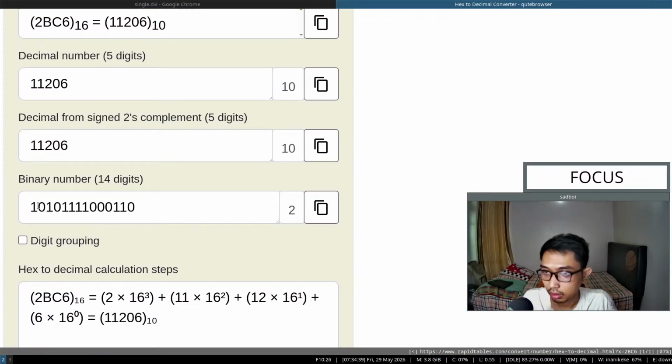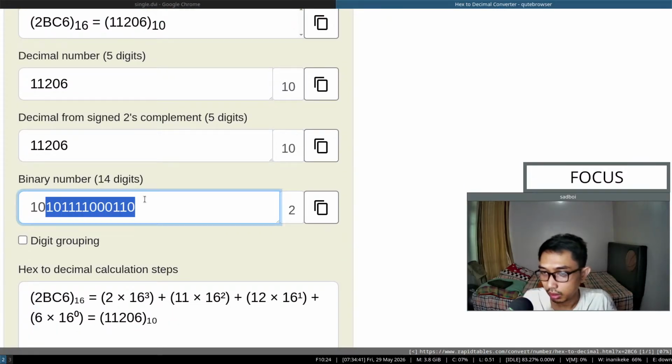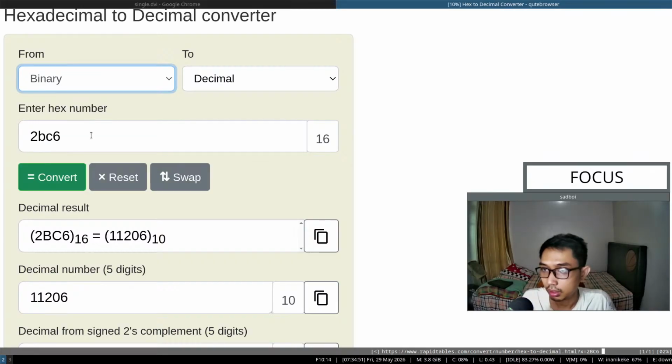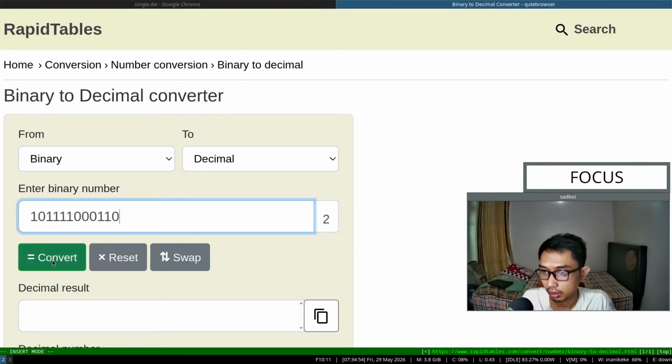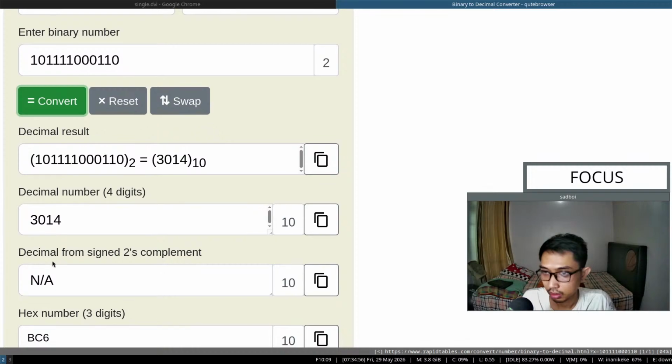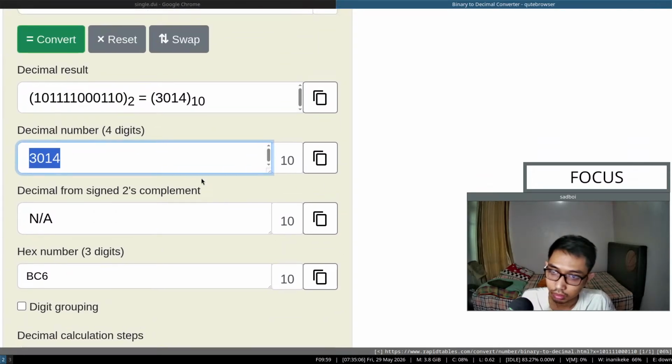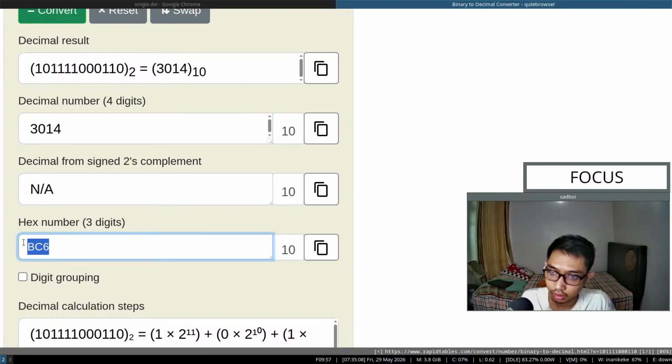Okay, or maybe this one that we need to take. Is there any binary? Okay, there is. Hmm. 3014. Okay, FC6.